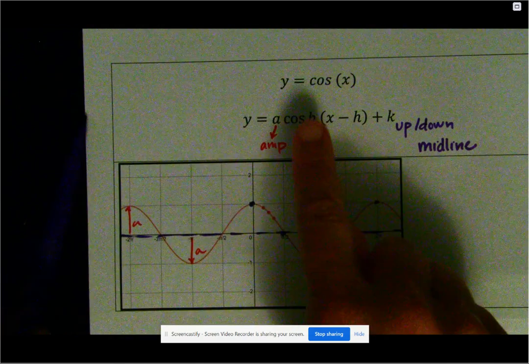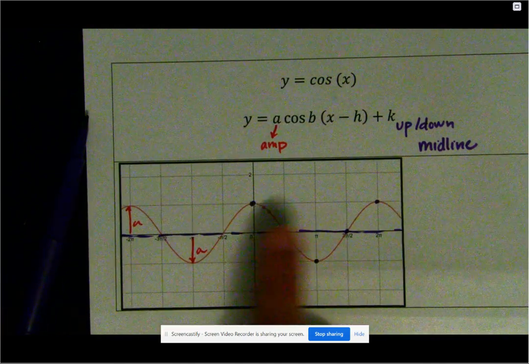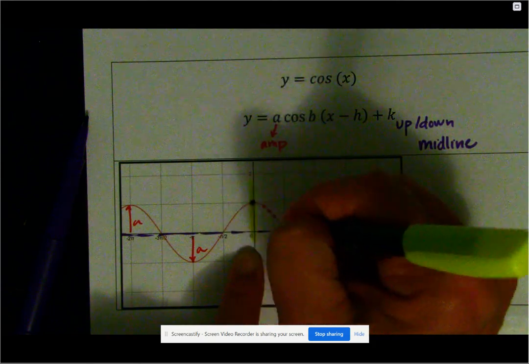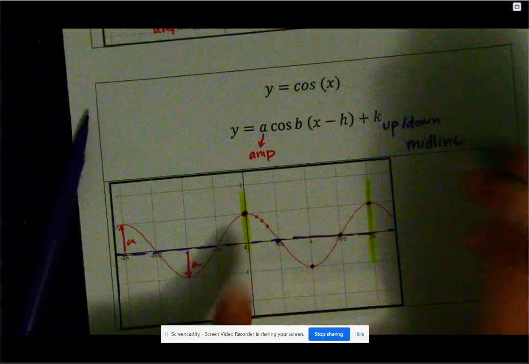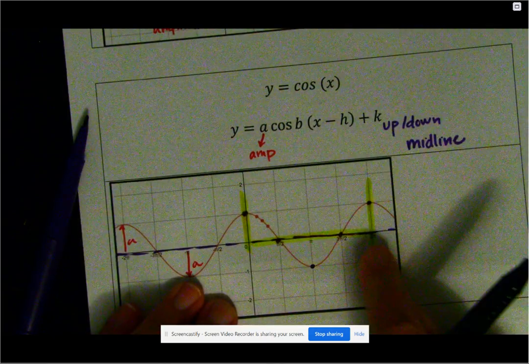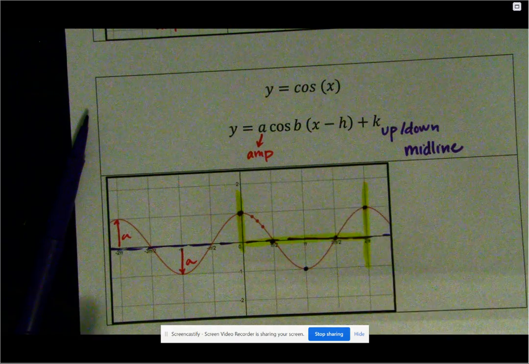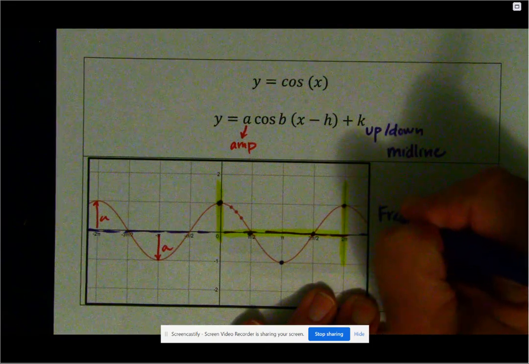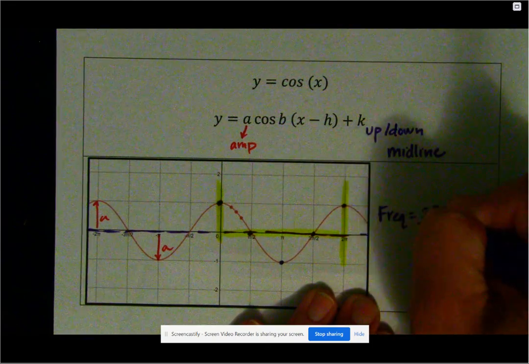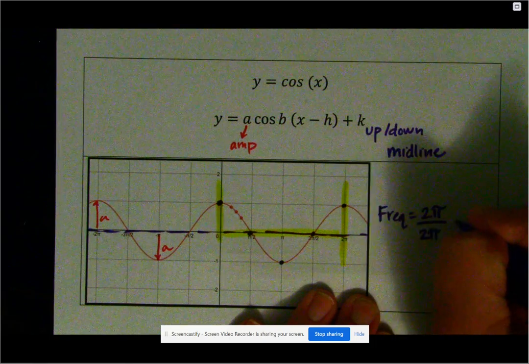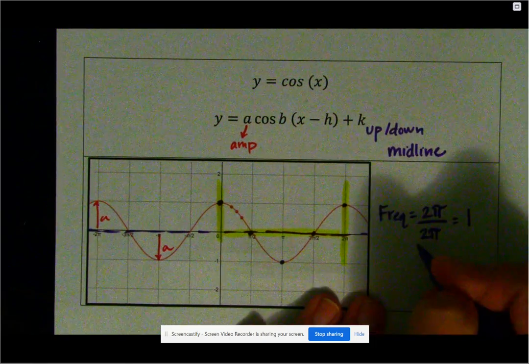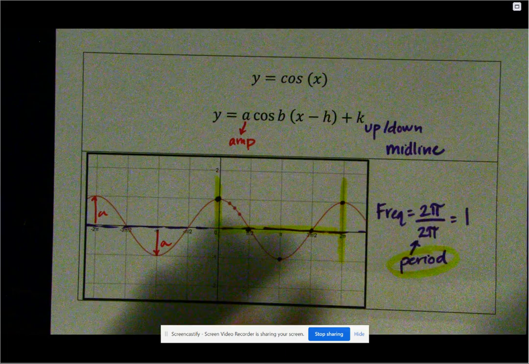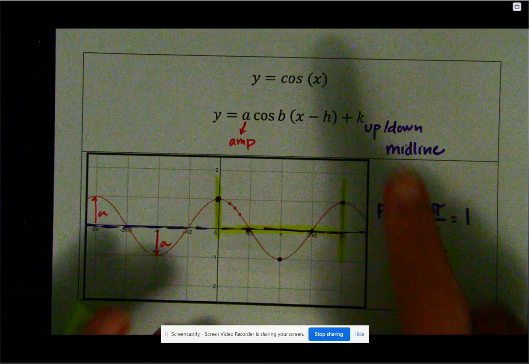The B is the frequency, and if you look here, you can measure the cycle from anywhere, but I like to measure from 0. So for the period, if we're at the top of the mountain, when again are we at the top of the mountain? Boop, at 2 pi. So the period of this guy is also 2 pi, okay? So if we calculated the frequency of this guy, the frequency is always 2 pi divided by the period, which was 2 pi, which would be 1. So we would not need to put another number there.